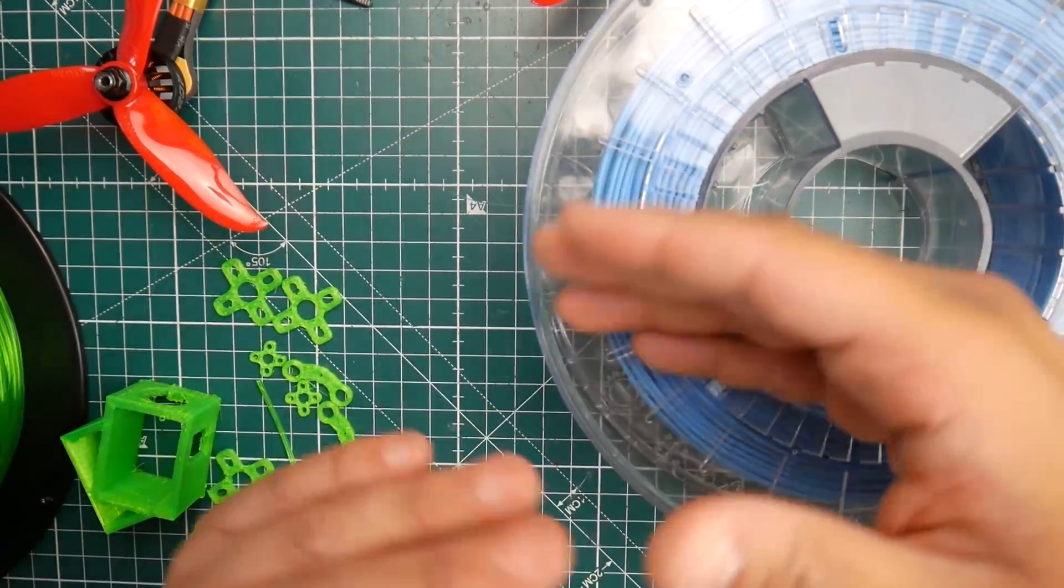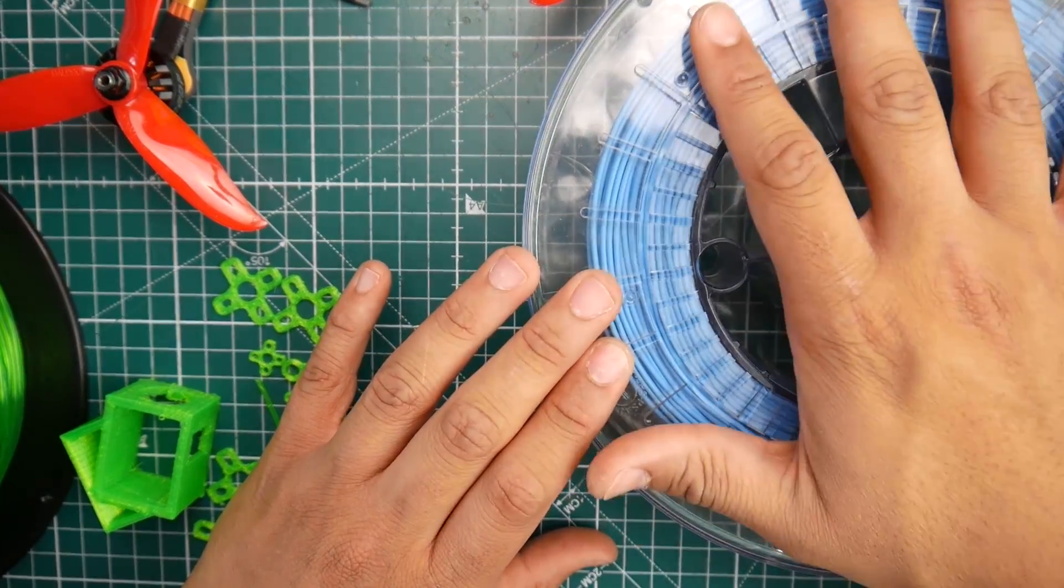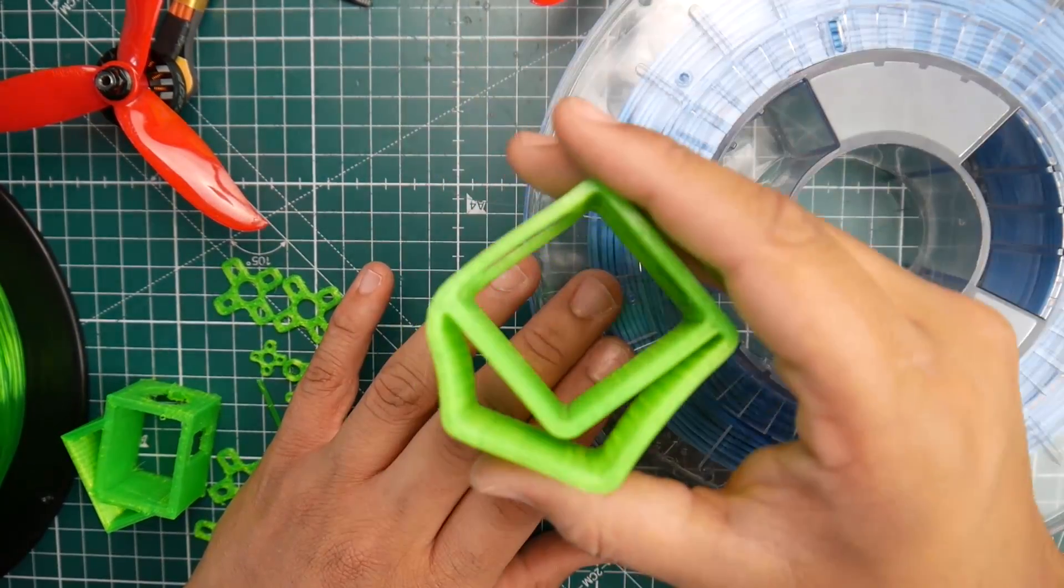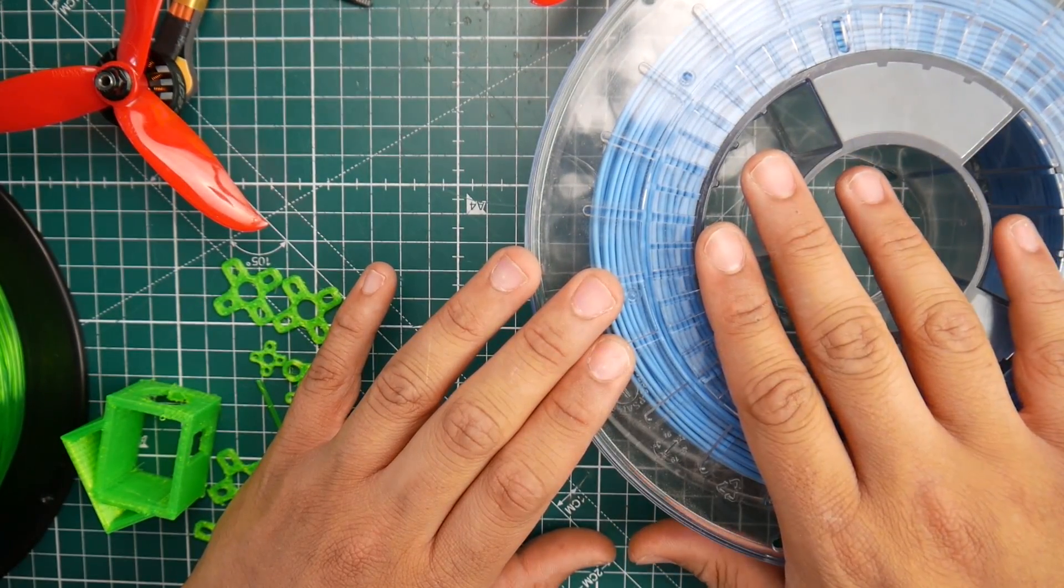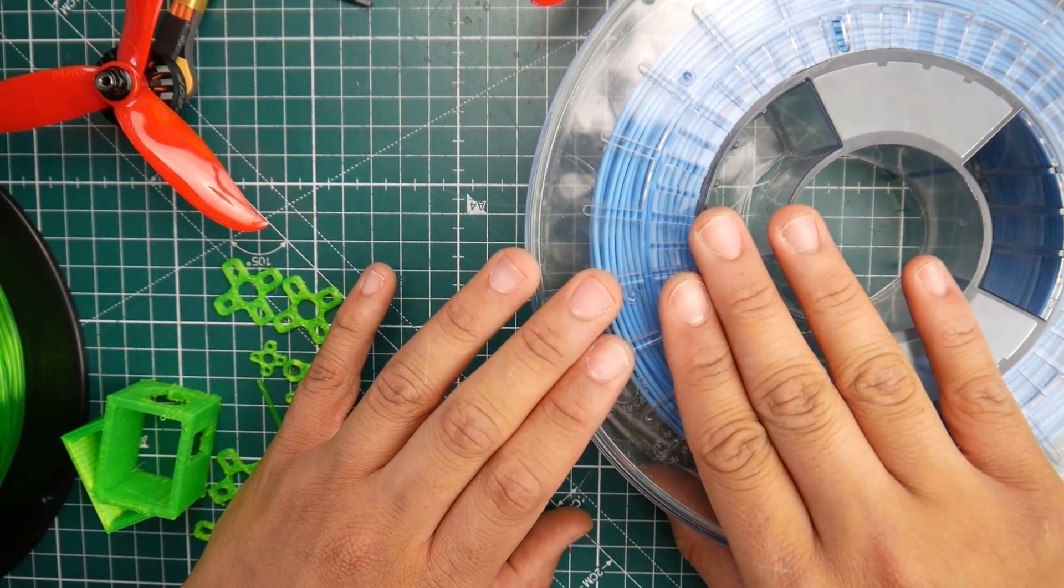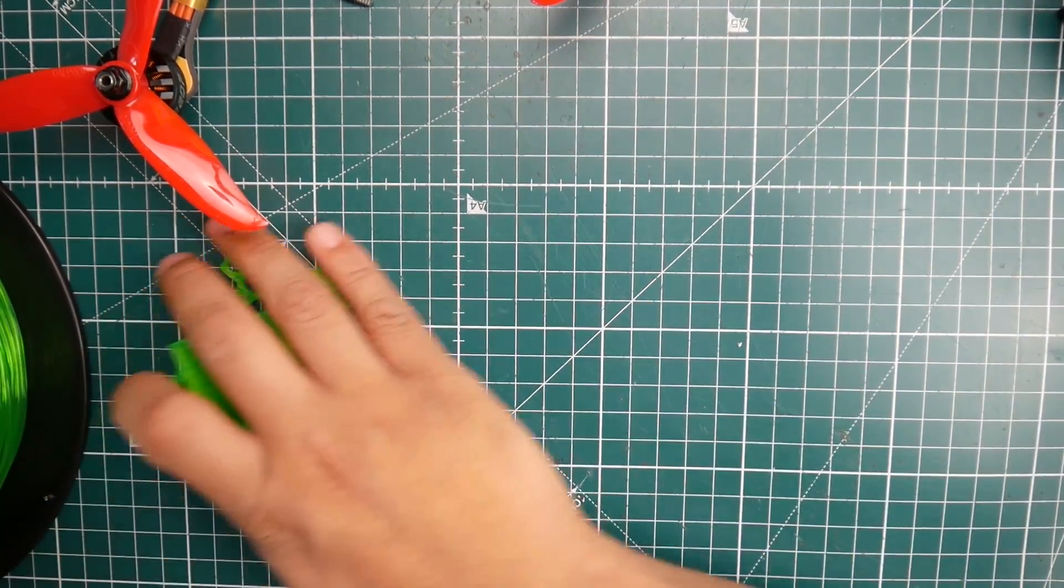I had to print at a very low speed because of the filament compressing, and when the filament compresses inside basically it can cause a jam and it is just a nightmare to print because you just cannot leave and you have to babysit the whole print. These types of prints are sometimes around six hour prints, so yeah that's not something I want to do, especially lowering speed and babysitting this stuff.